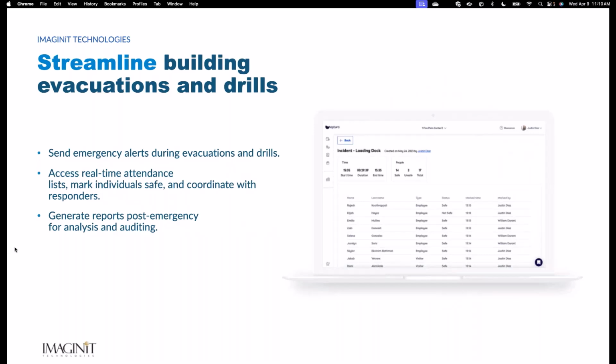And this is something that has really become a topic of discussion more frequently, being able to manage in case of emergency and evacuation. Our visitor management solution includes the ability to quickly access the emergency list, providing real-time visibility of building occupants during an evacuation. And you can also inform your visitors of any emergency actions in real time through SMS messaging. So this real-time access is going to help you quickly identify who is safe and who still needs to be evacuated during an emergency. Additionally, it provides first responders with accurate information to account for everyone and prioritize any rescue efforts, ultimately improving the overall safety and efficiency of your existing emergency protocols.